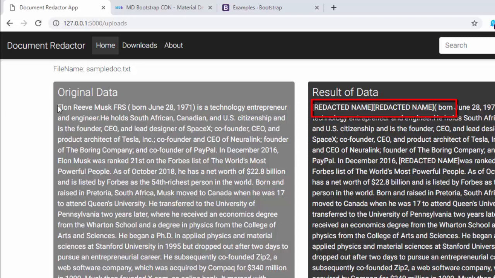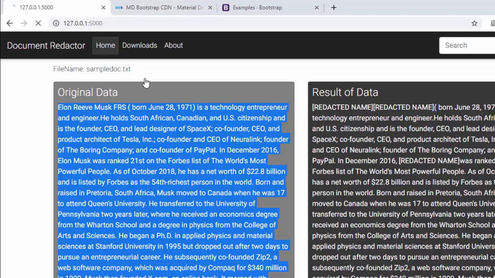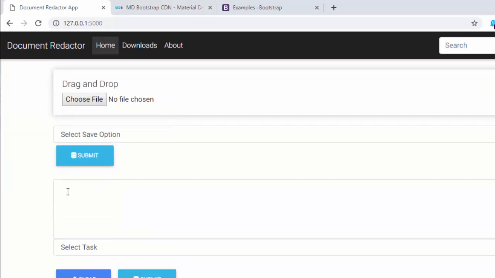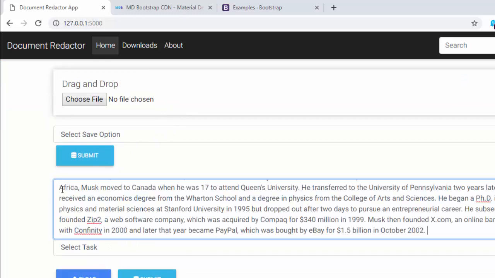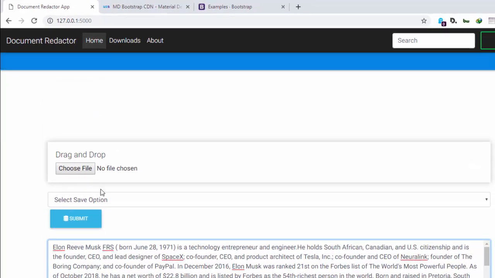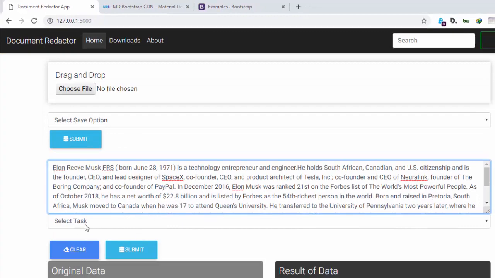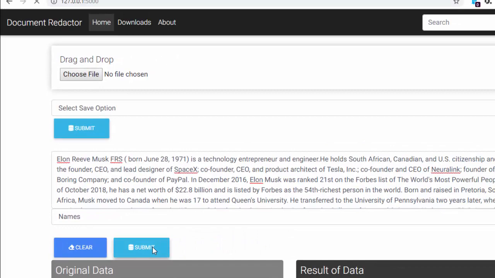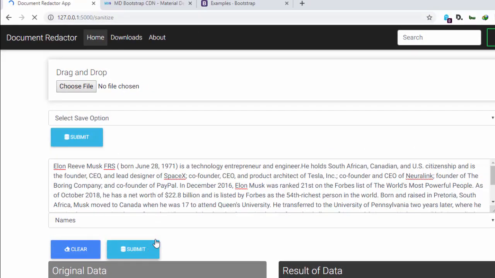Okay, perfect. So what about in case you want to redact not only names, you want to redact places, you want to redact time, you want to redact organizations. Let's see how to do that in this particular option. I'll copy this stuff here, then I'll come back to my redact home location. If I come to this option here, I can paste whatever I want. You see that you have some places, you have some names. In case I want to redact them, I can click on the particular option, redact the names, and I click on submit. It's going to redact the names and then give me the result.